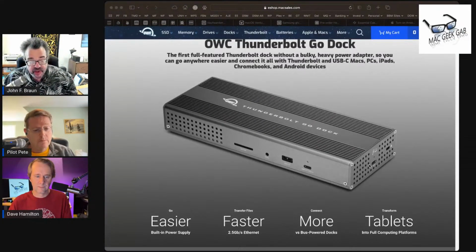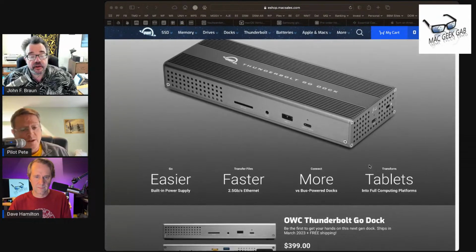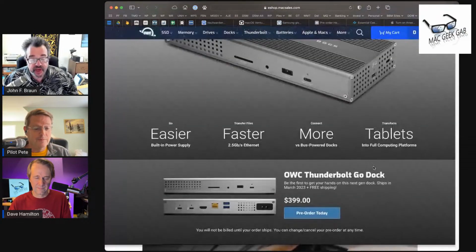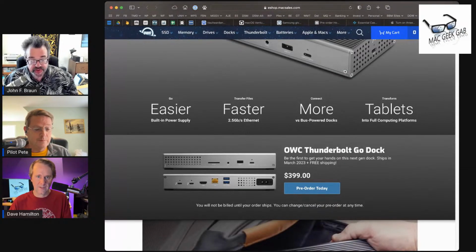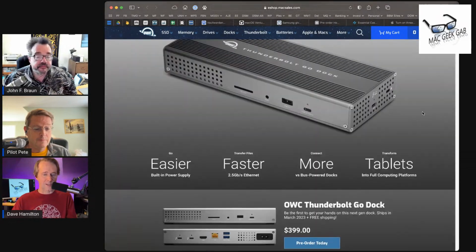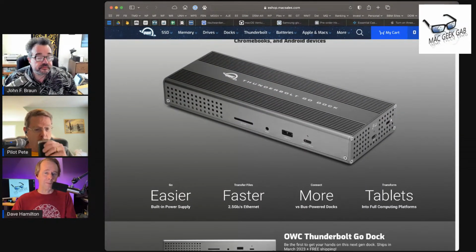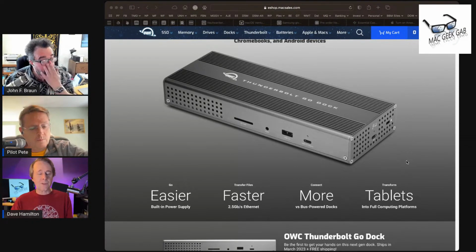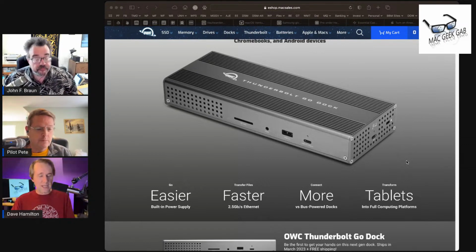What's different about this, you may ask? What's different about this one, John? It's not bus powered. It actually has a built-in power supply, so it's got the juice. Well, all their Thunderbolt docks, like the desk Thunderbolt docks, have not been bus powered, right? The difference between this one and the previous ones is that the power supply is inside it, so you don't need their external power brick for it, and it's got a standard power plug on it, which means if you're traveling with this and you forget, boom, you just go and use a standard plug and you're good to go.